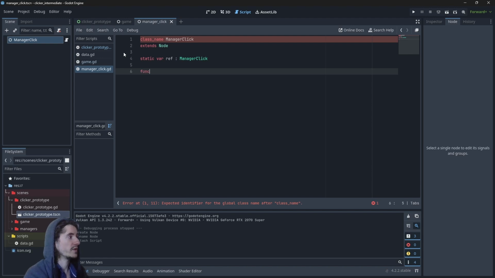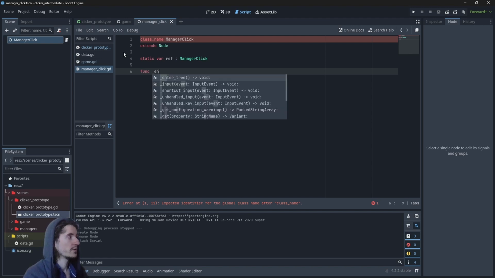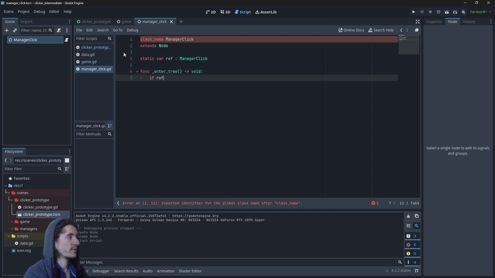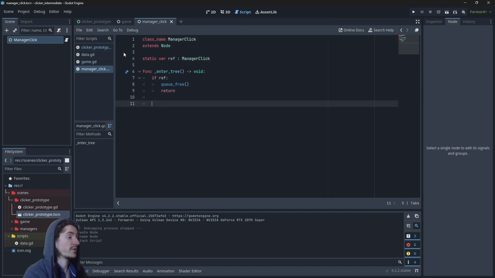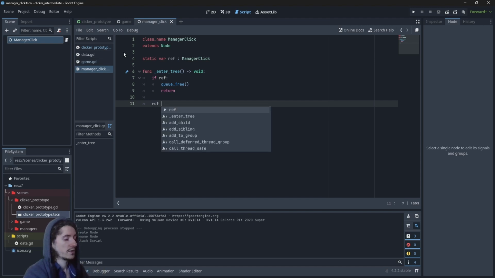And we're going to have the entry method that will check if there's a ref. If there's no ref, we want to assign and return. And if there's a ref, you want to destroy the object. And if there's not, you want to assign yourself to the reference.